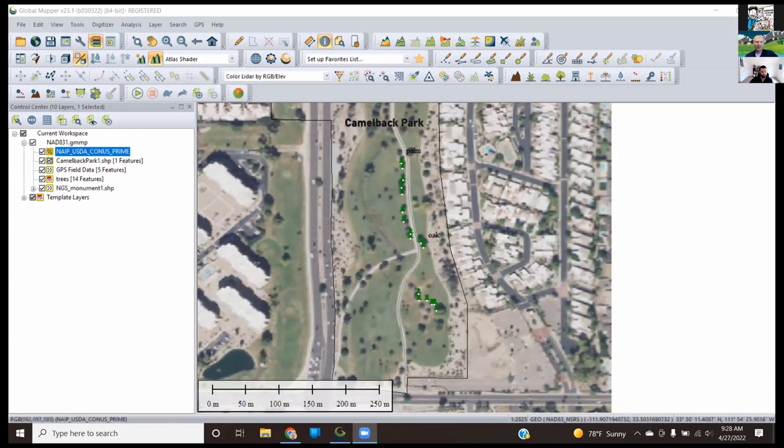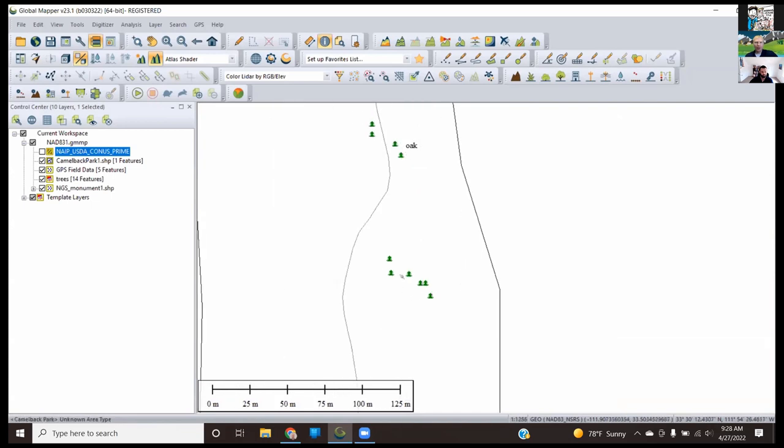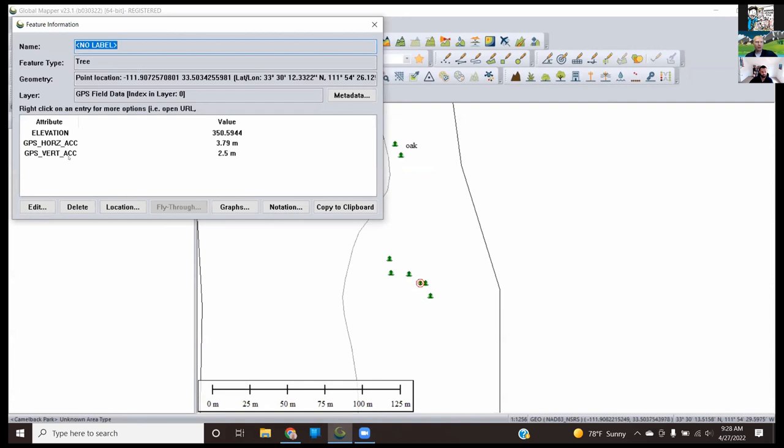So you can see it was not exhausted by any means, but I did capture a few trees over here in the park. So if I turn off the base map right here, it makes it a little easier to see everything. You can go ahead and select these features after the fact and see your accuracies at the time. Just by right-clicking, you can cycle through all these features and identify them.